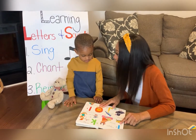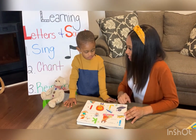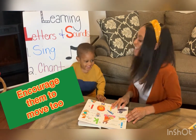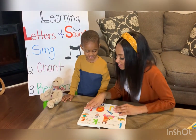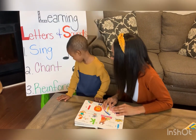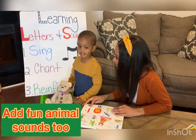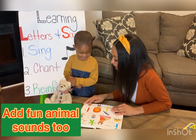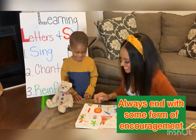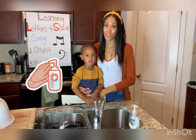I, igloo. Igloo. J, jump. Let me see you jump. Jump. All right. K, kangaroo. It's okay. Kangaroo. L, lion. Lion. Good job, Tatum. Last but not least, let's reinforce through a simple activity that we do every single day.